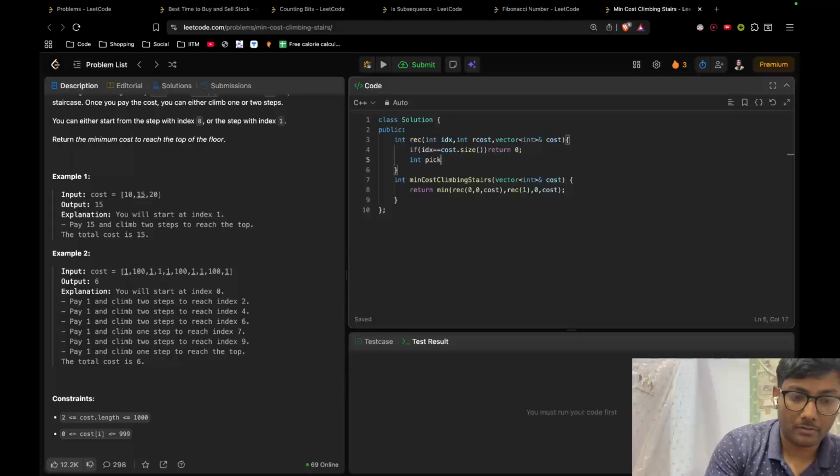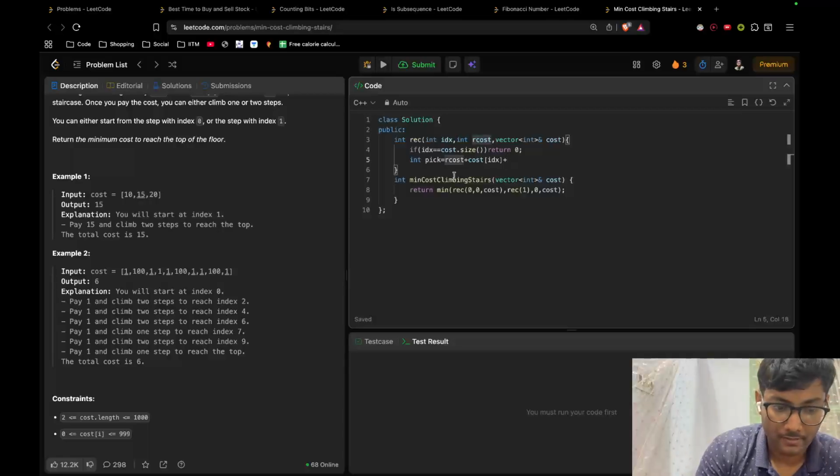Int pick is equal to, of course, my current cost will be added. So R cost plus cost of idx, plus the recurrence of idx plus 1, where the R cost will be changed.